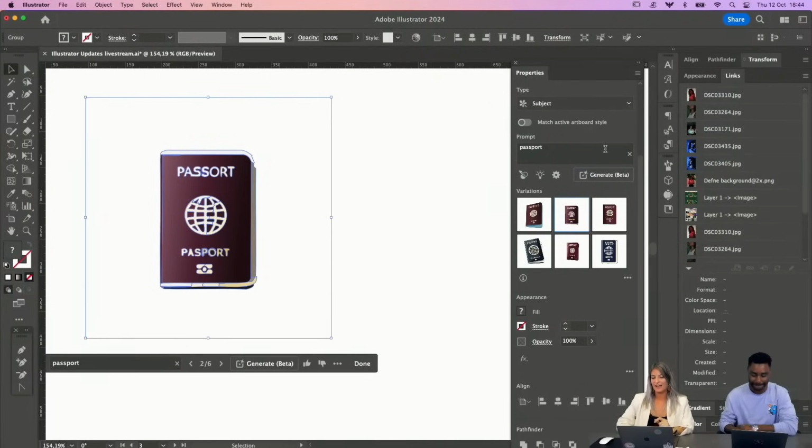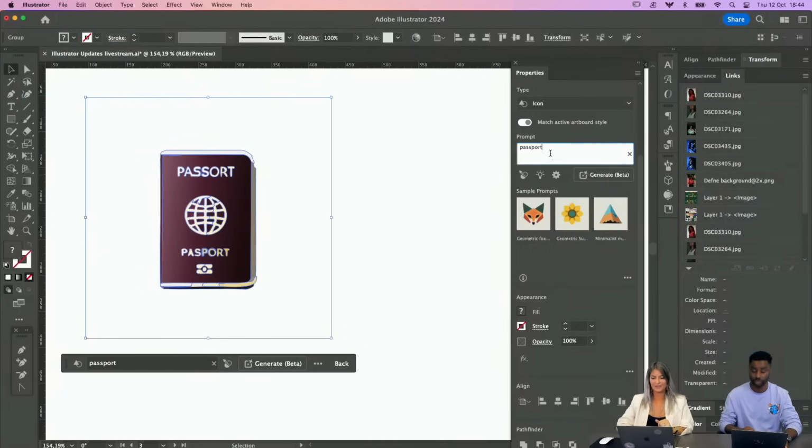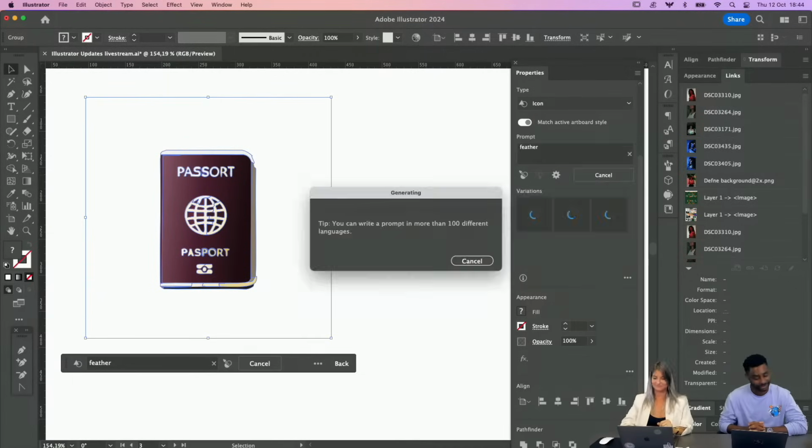Okay, well, I'm not 100% happy with this. So let's switch to an icon. Let's see if we can make it even simpler. Nice. Or do we want to do something different? Maybe let's do a feather. We had that suggestion. Yeah, that was a great suggestion, actually. That was by Audrey. Audrey, thank you. There we go.